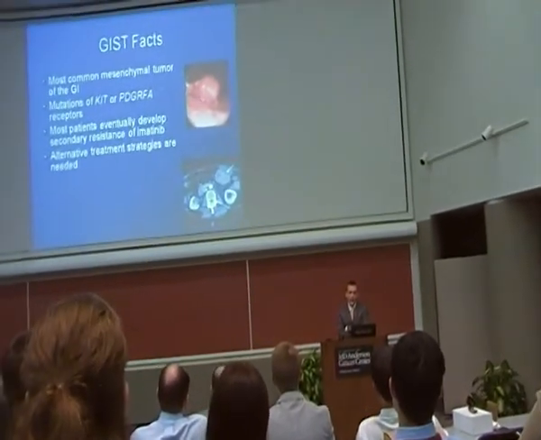We came from 10 years ago where this disease was poorly understood, where the biology was not known, that was very resistant to chemotherapy, to now the utilization of tyrosine kinase inhibitor that changed dramatically the history of this disease. But most of the patients will develop resistances, mainly caused by a second mutation of KIT or PDGFR alpha. The scope of this work is to find alternative strategy to treat patients after imatinib failure.